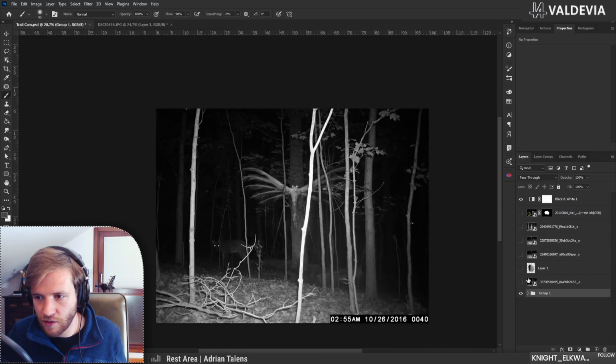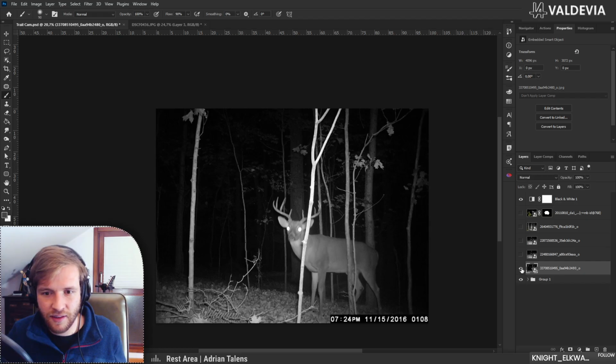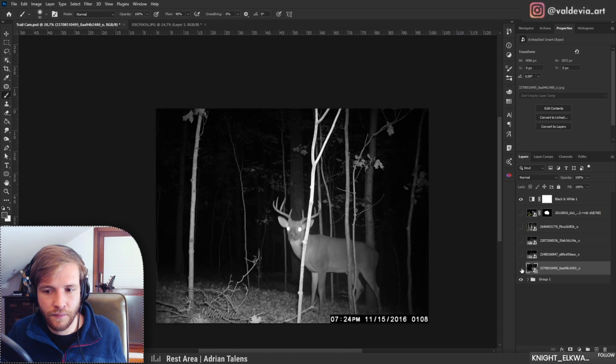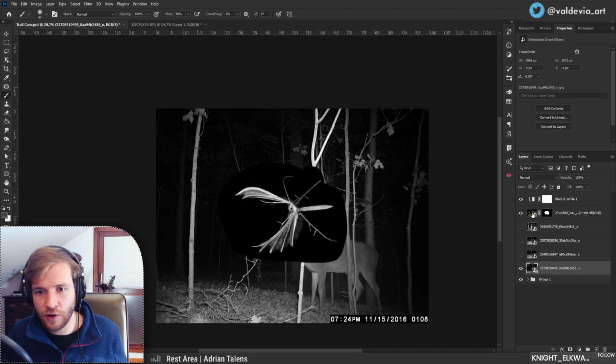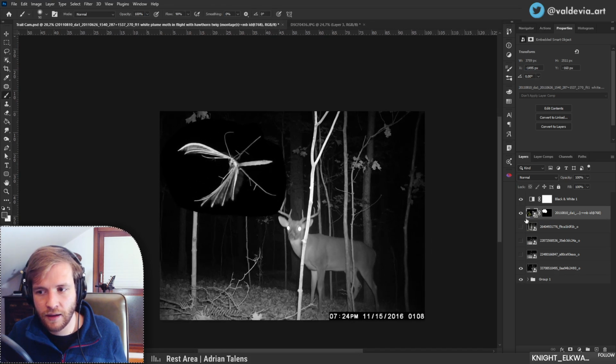And okay, for the second one, I'm gonna remove this. I mean, we got this from the same camera, but slightly different angle. I can see it's from a different day too. So maybe we can use this one, remove the deer, and put our flying moth somewhere in the back.